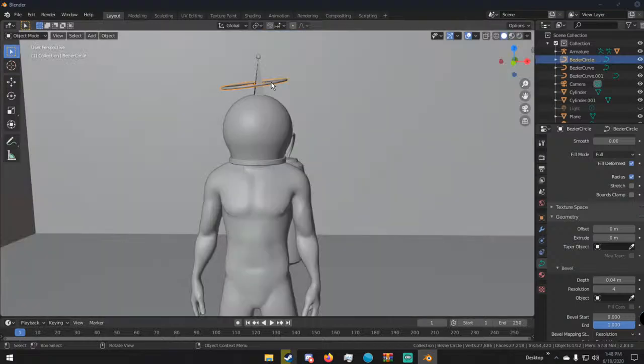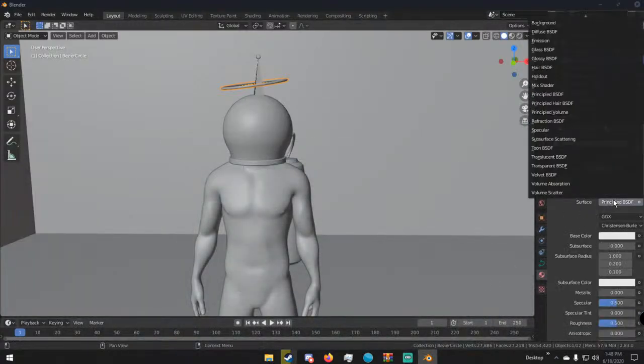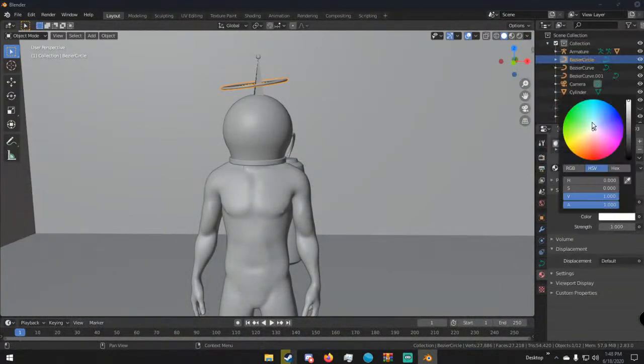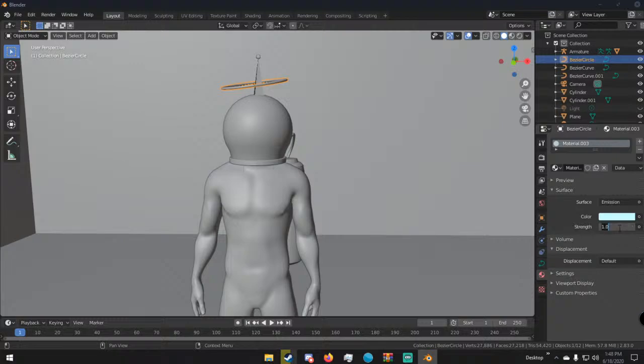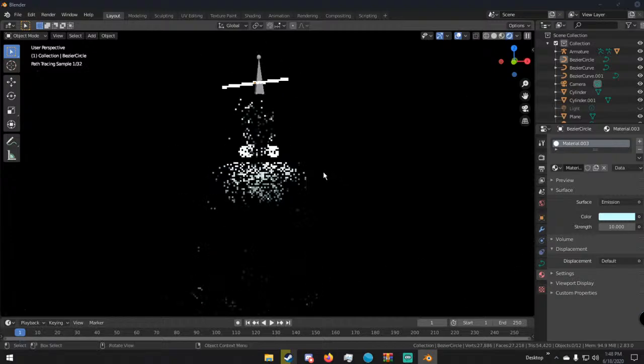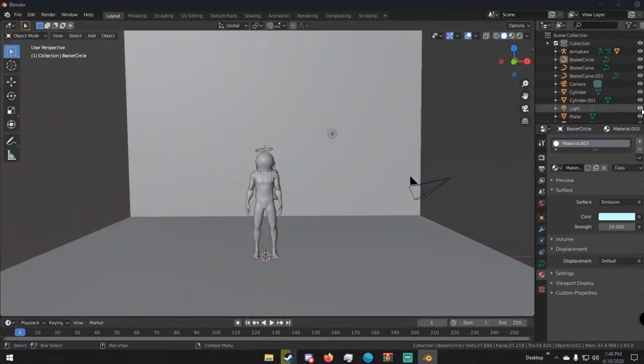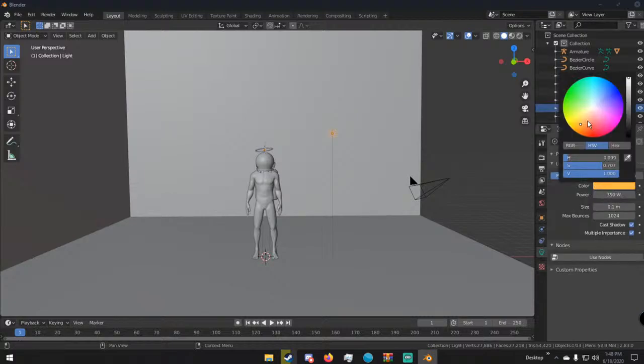Oh, I forgot to get the halo on Emission Shader. Hi Ryan. So I'm gonna give this a blue Emission Shader with a strength of like 10. And so we have this right now. Gonna add that light.